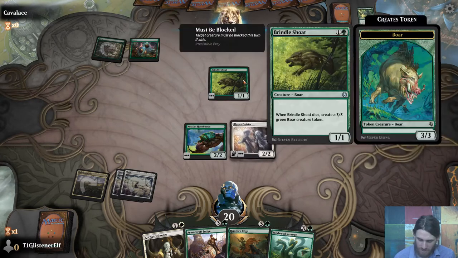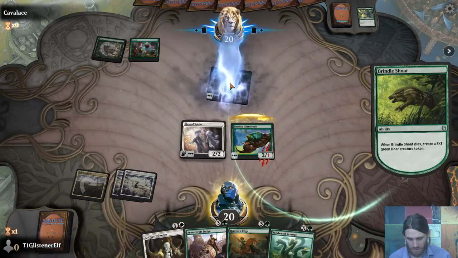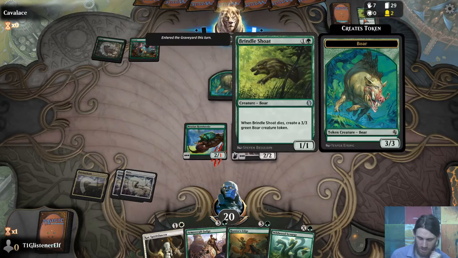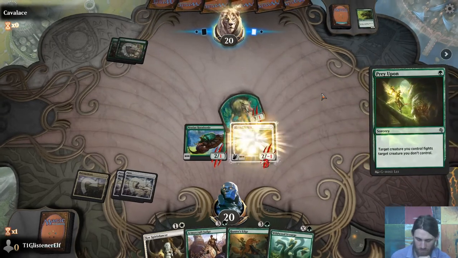Ooh. Oh, must be blocked if able. Okay, that's kind of cool. Boom. I mean, that's fair. Oh, what was that? A 2-mana 3-3, kind of. It worked out. Irresistible Prey. I dig it. Uh-oh. Oh, no.